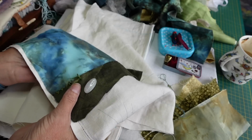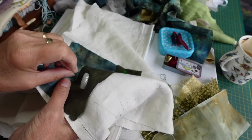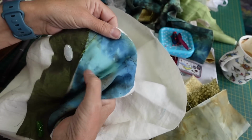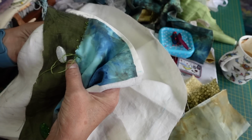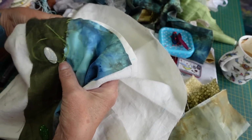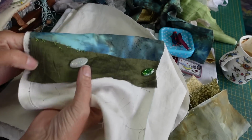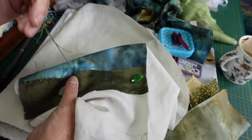So as long as I make sure that my fabric is stitched down, in fact I don't need to do cross stitches all the time. I can change whenever I like. Maybe I'll change now. Maybe I'll just hop along and hold my fabric in the other hand. And I'll just start and do a straight stitch over the top. And I'm just going to do them quite small because this is a landscape. They're in the background. I don't want to do anything that's too big or too jarring. I'm not trying to make them all the same height or the same size or anything. Just wherever I want. I'm going to just keep moving along.